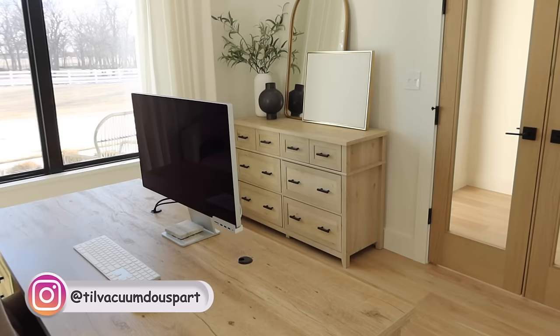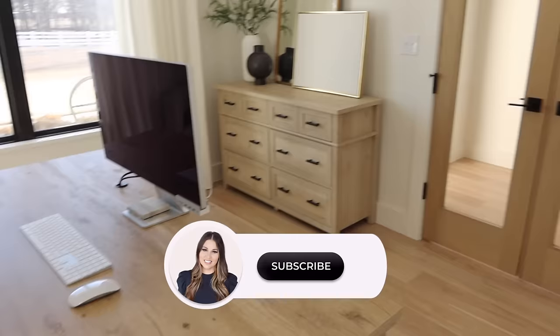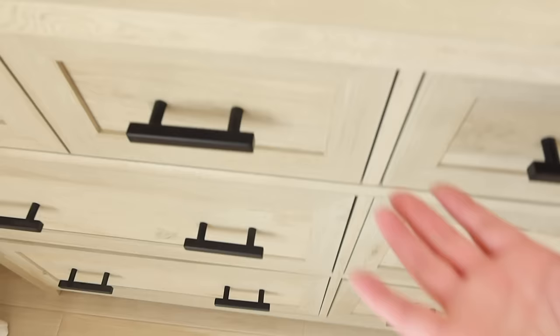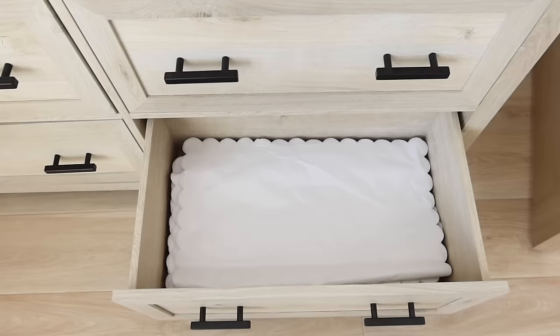We're going to start here in my office because when I asked you guys what you wanted to see, there was a lot of office stuff like paperwork. I have this desk for storage and this dresser since this is an actual office — it doesn't have a closet. I keep work equipment, tissue paper, and I really don't keep gift bags anymore because they were taking up so much space. I like to just match the bag to whatever the gift or party is.